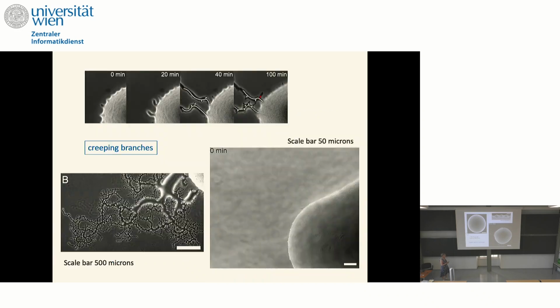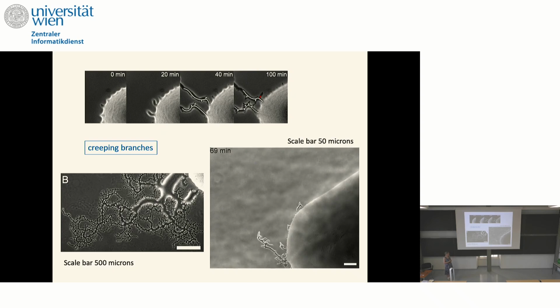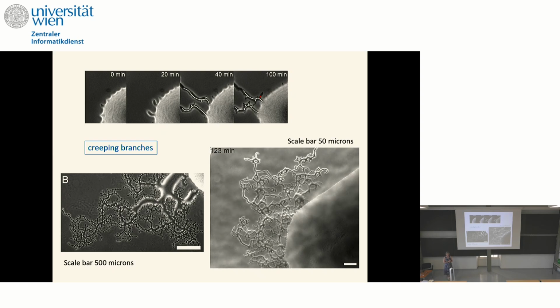So now let's look at these escaping streams in a bit more detail. This is the edge of the drop, and you can see the protrusions start to grow slowly in this movie and then burst. There they are bursting. So we're now looking at a smaller length scale, and you get these beautiful structures forming.